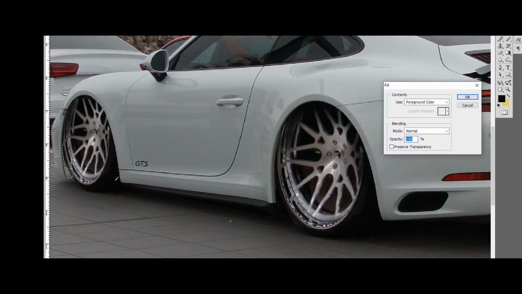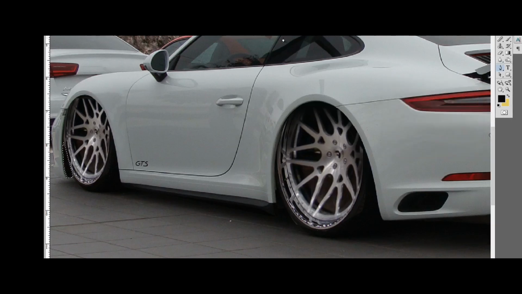Select and modify, change it to feather a little bit to 2, fill with the foreground color.